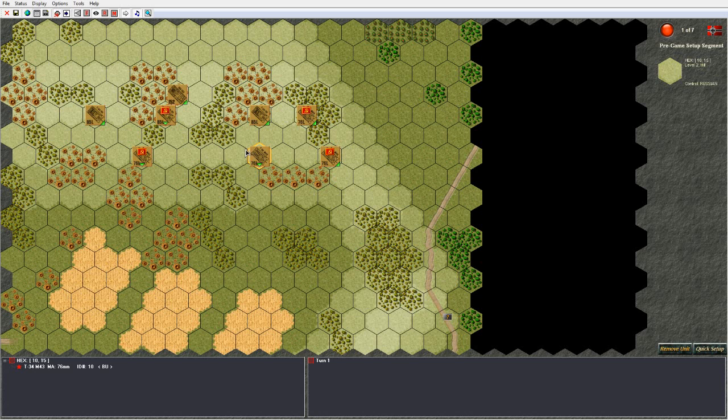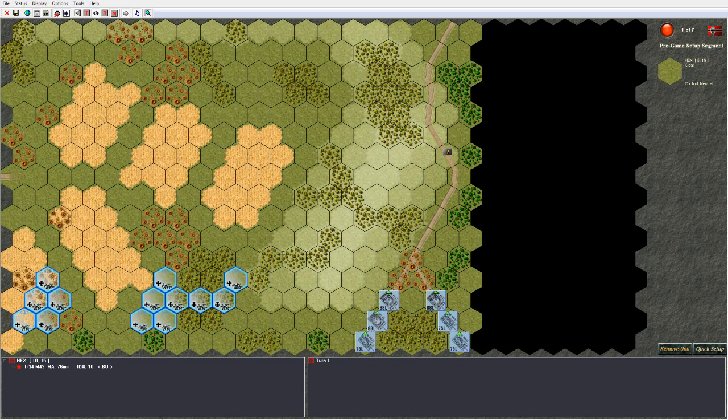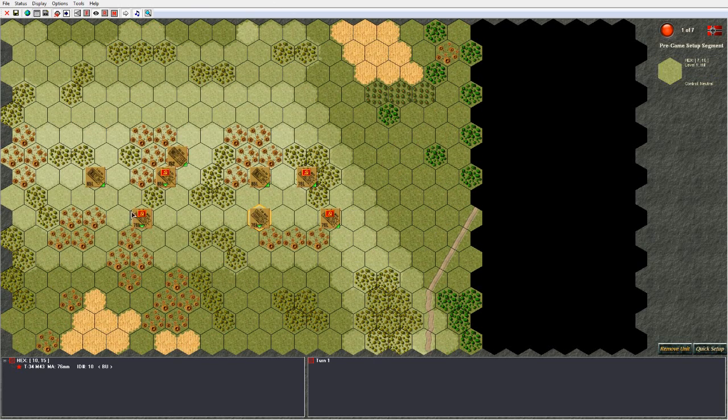Those counters, the ASL counters, are in the map, ready to go for you because of that mod that Ritchie61 did. And you can see we got some Tiger tanks down here at the bottom. That looks like that's going to be a heck of a good scenario.